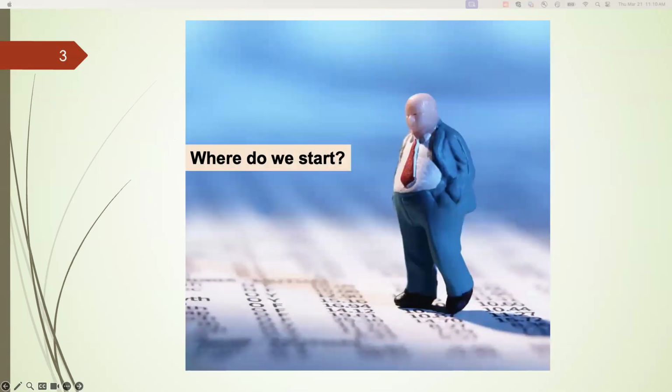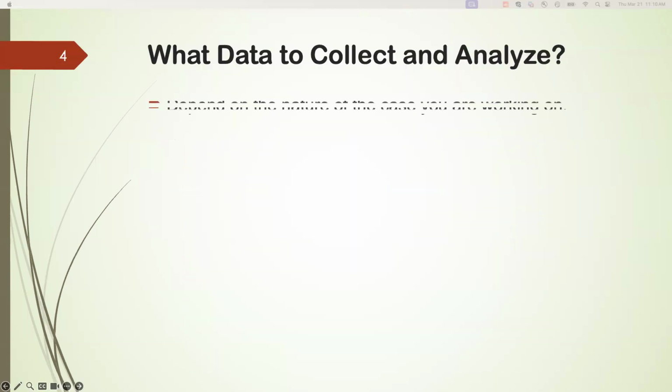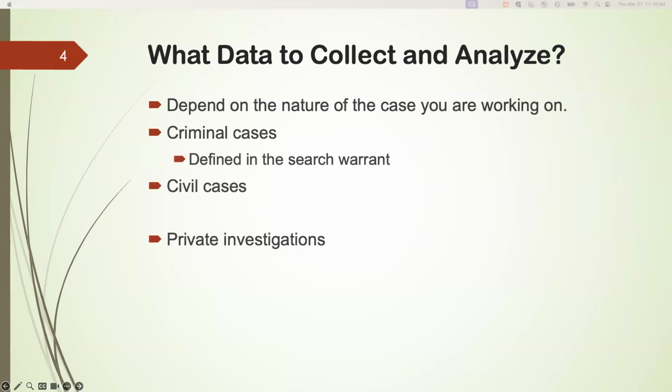So the first question that comes into your mind whenever you are doing digital forensics or analyzing a case is where to start. What questions should I answer? What is the law enforcement looking at? What artifacts do I need to find in order to solve this case, and so on? All of these questions, like what data to collect and analyze, depend on the nature of the case that you are working on.